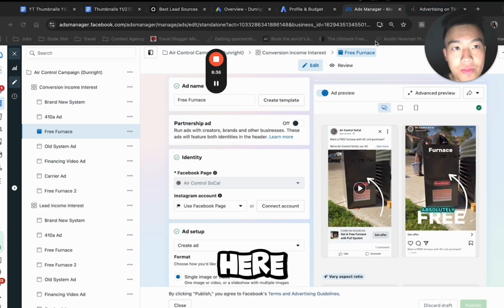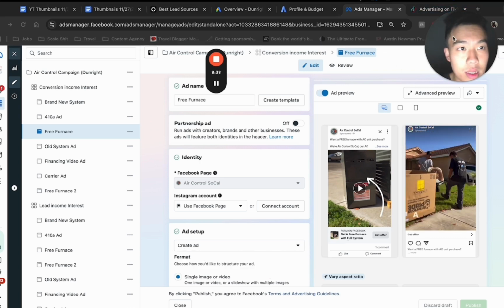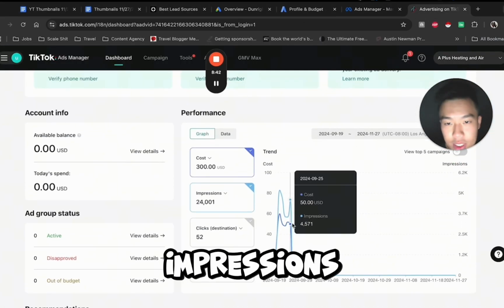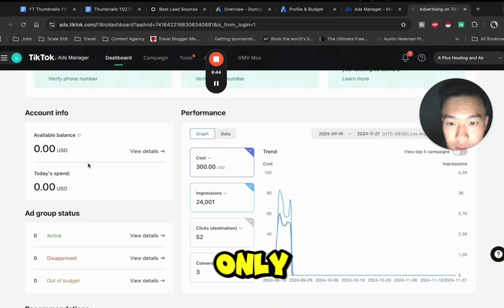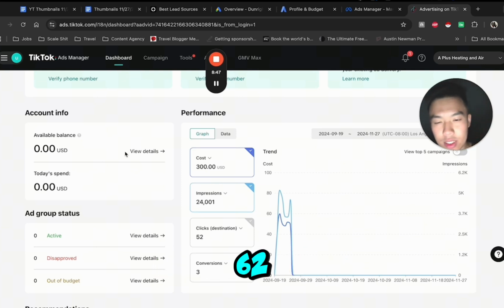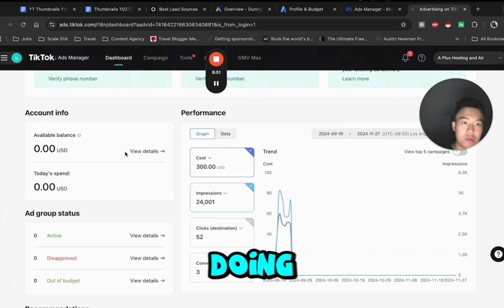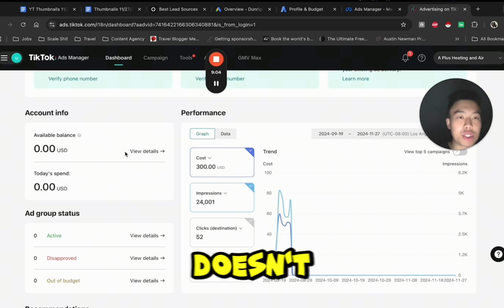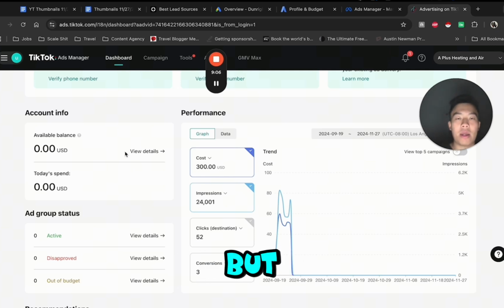And here on TikTok, which is the next thing we're going to look at, we can see the analytics and the impressions. We spent $300, only got 24,000 impressions, 62 clicks, 3 conversions. We actually took the exact same videos that were doing well on Facebook and put them on TikTok, but cost was just higher. So it was the same thing, but cost is higher, even though we got some money in terms of ad credit. So we really only spent $150 for 3 leads. It just doesn't warrant continuing to use TikTok.